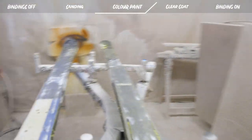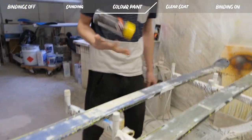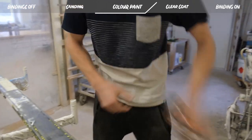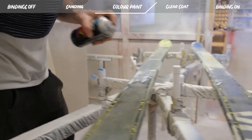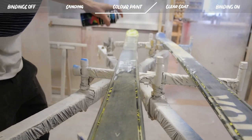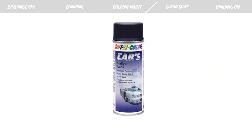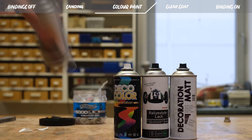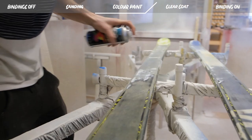Step 3 now is the fun one, and your choices of painting the skis are endless. But when it comes to the type of spray paint, in case that's what you're going for, use the ones that are meant as car paint, which I personally got at a car fixing store. Don't try to save money buying a cheaper spray paint. It's not going to be worth it.